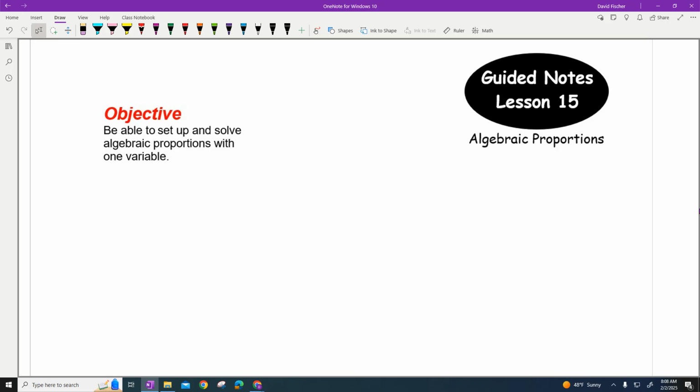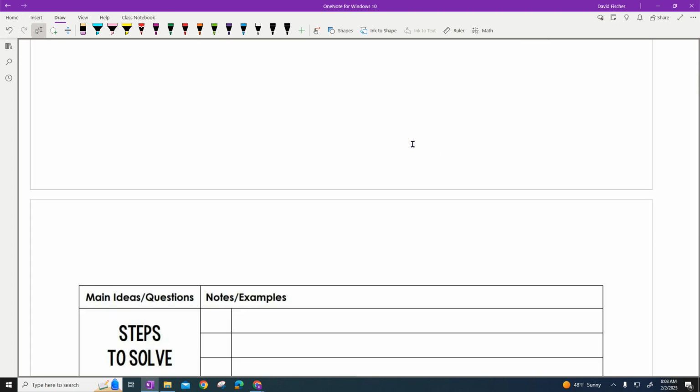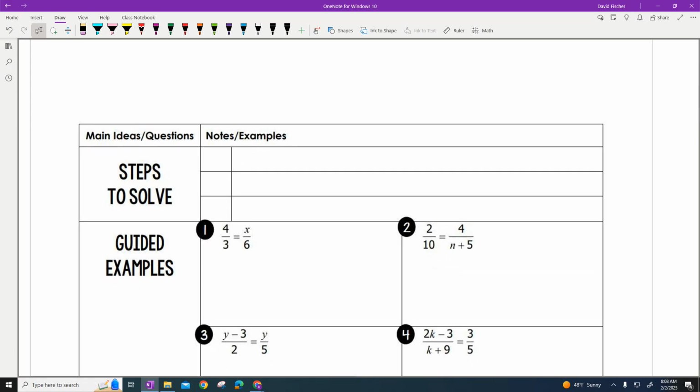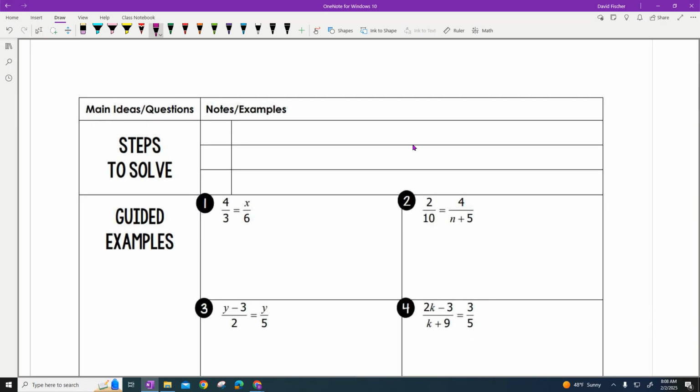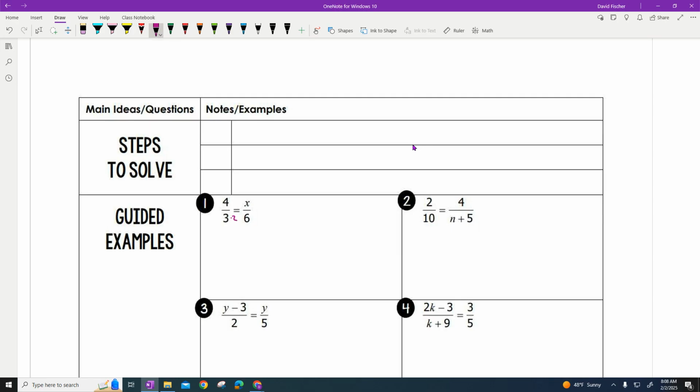We're going to work with algebraic proportions here. And proportions are when we have two fractions that equal each other and we want to find one of the missing numbers. This is kind of like a proportion that you would have done in junior high. Okay, and so sometimes you can do this of saying, hey, 3 times what is 6? And you could have said, when they're nice easy ones, times 2, and so 4 times 2 is 8. So our x here equals 8.